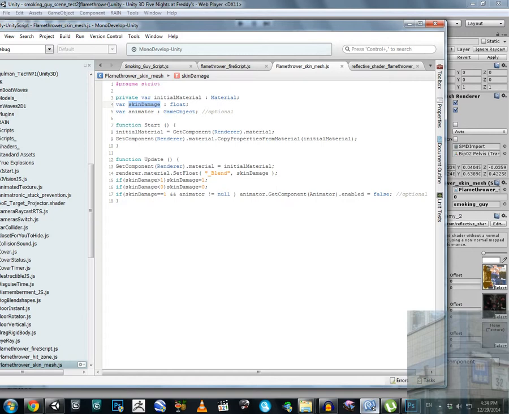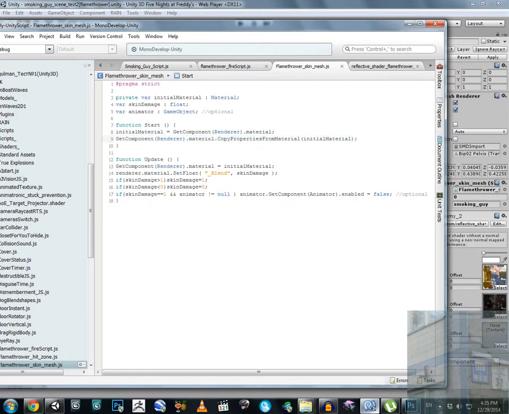On start we remember our initial material and assign it to our initial material variable here. Then we are copying properties from one material to another, though I don't remember exactly how it works.